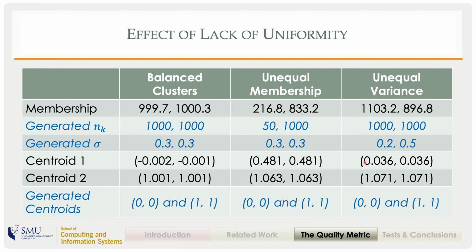So this is the data that went into it. First of all, if you have balanced clusters, generated 1000 elements each in two clusters with equal standard deviations at two different points, and they get reconstructed very accurately. K-means clustering, we have 1000 members each, and the centroids also are at the right points. But if you have unequal members, so everything is the same as the balanced clusters, except that I changed the number of members in one of them to be 50 as opposed to 1000, and suddenly about 170 members of the larger cluster went into the smaller one. And going back to the same number of members, but this time changing the variance such that one cluster is much tighter than the other one.